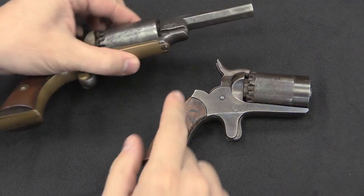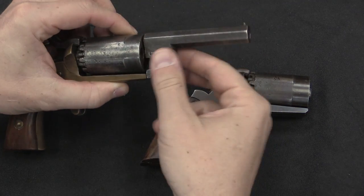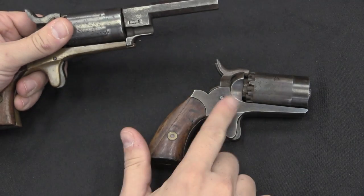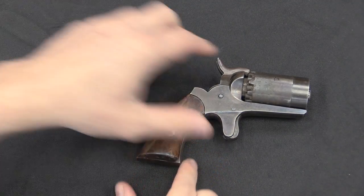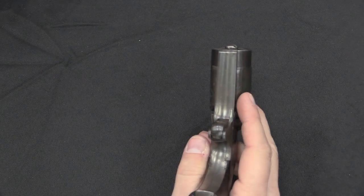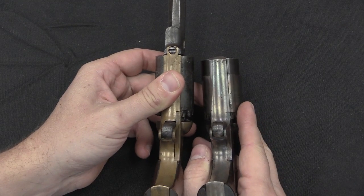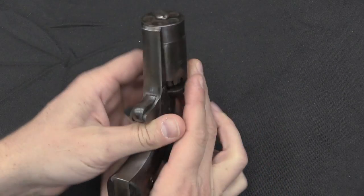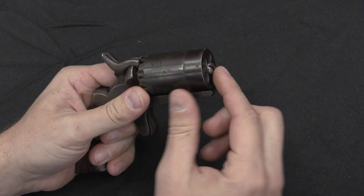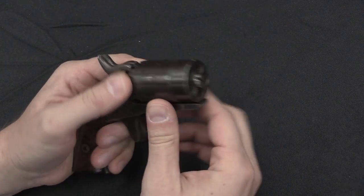Disassembly of the original Walsh was a wedge pin and a screw right here, so you could take the barrel off for cleaning or whatever needed to be done. What someone did with this one is pretty simple — they took the barrel off, they cut off that little screw extension. And then they converted the cylinder axis pin into a screw, so it's held in place where normally the cylinder is held in place by the barrel assembly, now it's held in place by this screw.